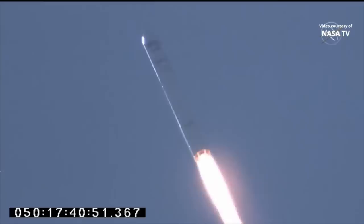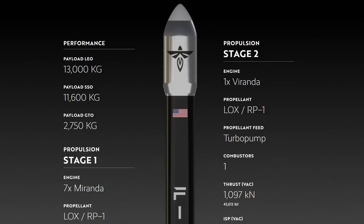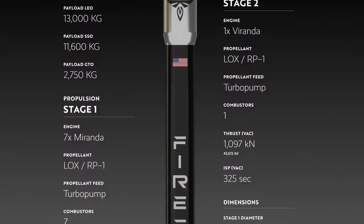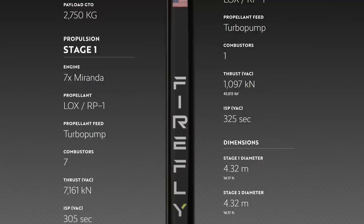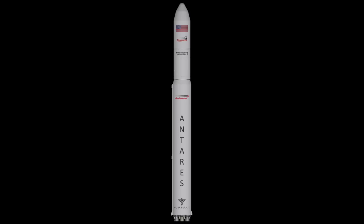There are apparently two Antares boosters in stock right now and it's very unlikely we will see more of them in the future. So Firefly are going to build a new first stage. What they're basically doing is taking their Firefly Beta, which was going to be the successor to the Firefly Alpha, and changing it so it's the same height and fits into the existing launch infrastructure for Antares. Then they're going to have their own second stage for Firefly Beta, but Antares is already integrated with the Cygnus and the second stage — so that's what's going to be on the Northrop Grumman side for now.